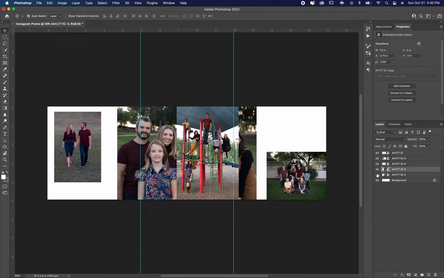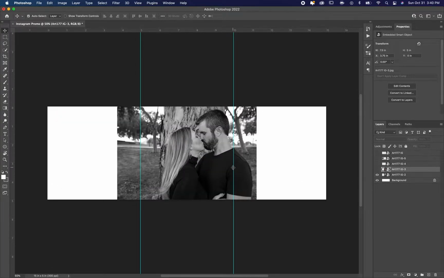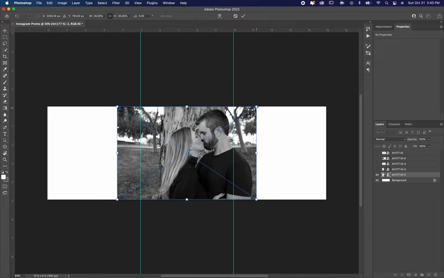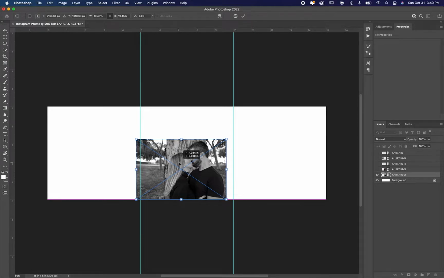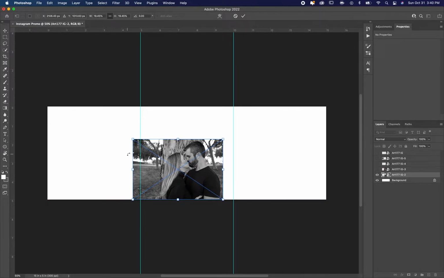In the background is a great picture of the couple. Let's figure out where that one's going to go. So I just turn this on and make sure that I'm on that layer. I hit the plus sign, and I'm going to bring this, let's do it right there. Because you want overlap, so that when you're scrolling through this square, you know that you need to go into the other one. I'm going to put them there.